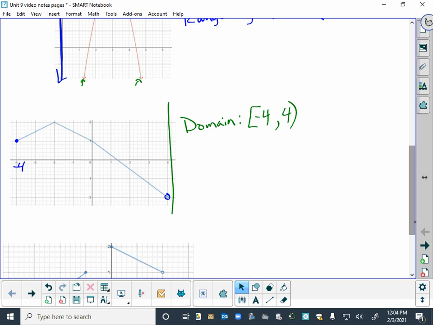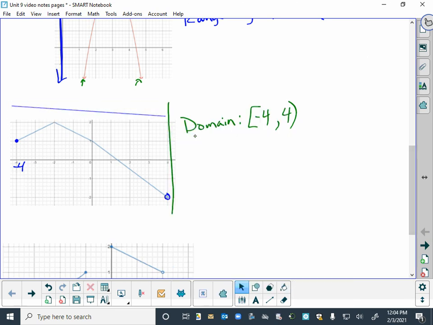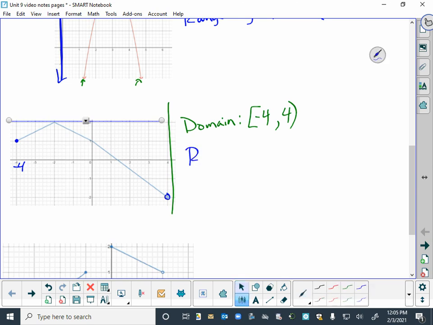So that's my domain, and if I'm going to do the range, again, I need a line that is going to move along to, see if I can select that and make it more horizontal. All right. So up here, there are no outputs. This horizontal line that's moving up and down the y-axis, representing different y values, is intersecting nothing up here, but it does catch this point right there. So that looks like on the upper end for my range.